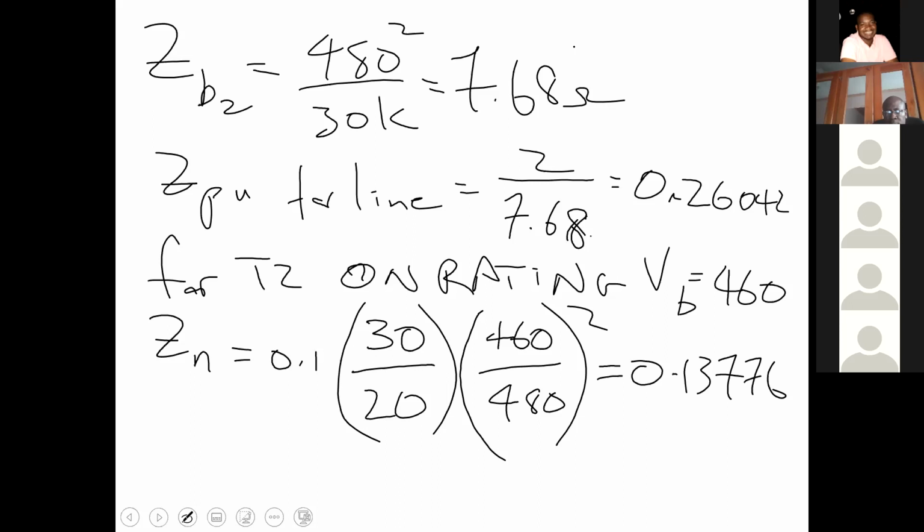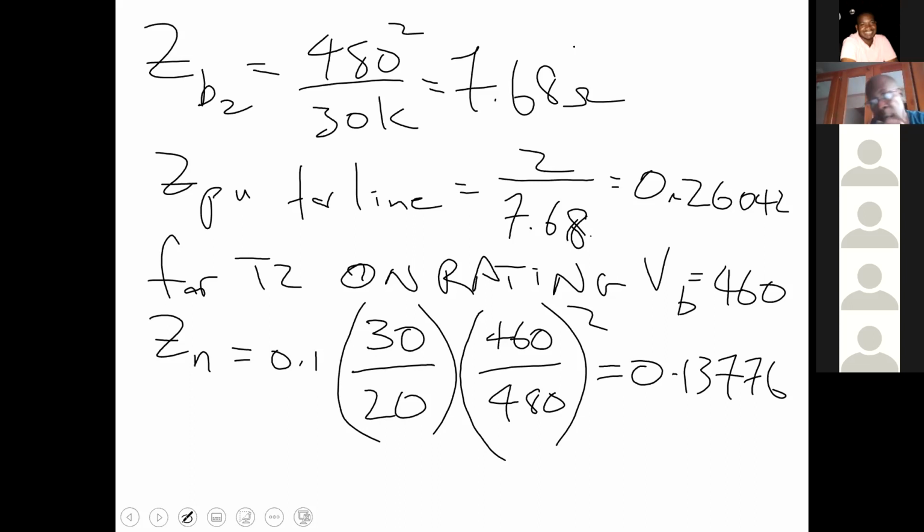Would it be the 115? No, listen, the base voltage. Remember the base voltage? 120. Because remember, the ratio of the base voltages must be the same as the turns ratio of the transformer. Never forget that. All right? At the risk of sounding sacrilegious, that is per unit gospel.